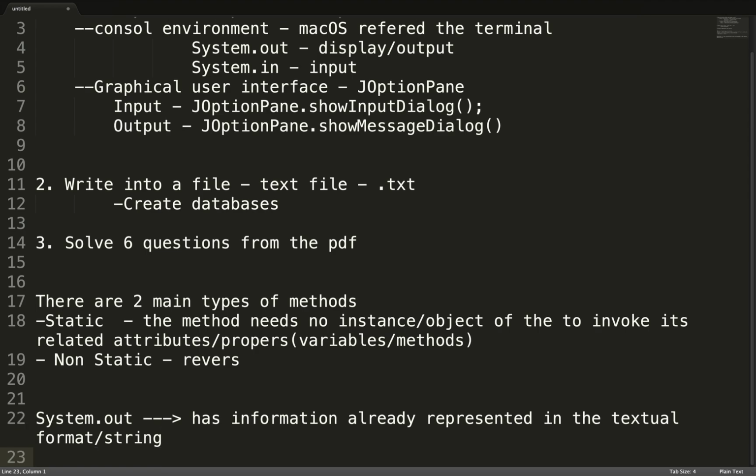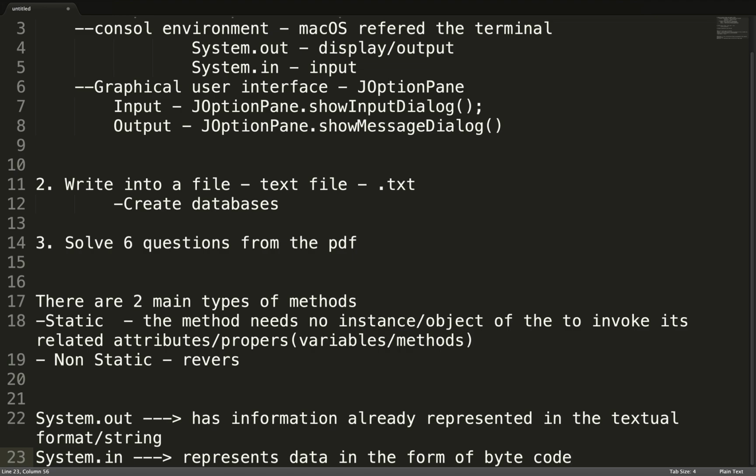However, if we are using the System.in, the environment represents data in the form of byte code. It provides a byte code representation. The byte code representation is not a native data type of Java.